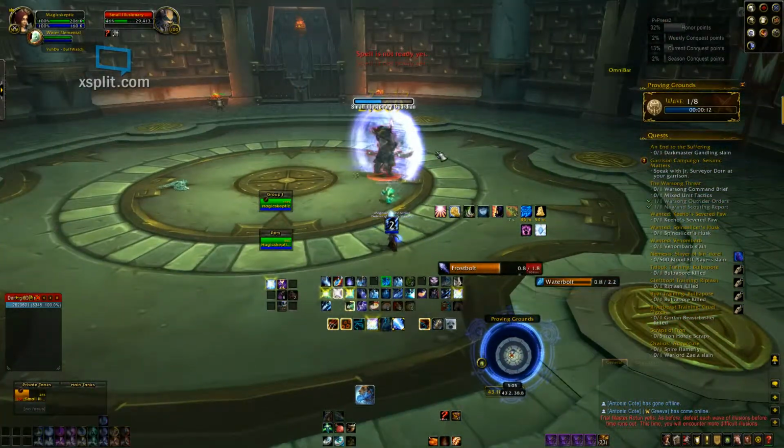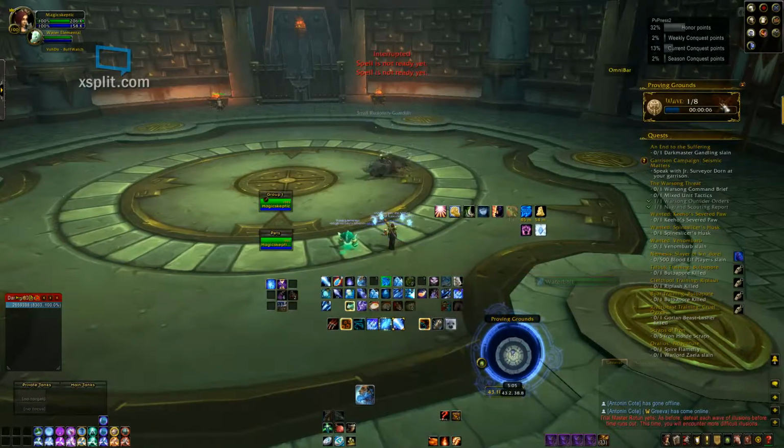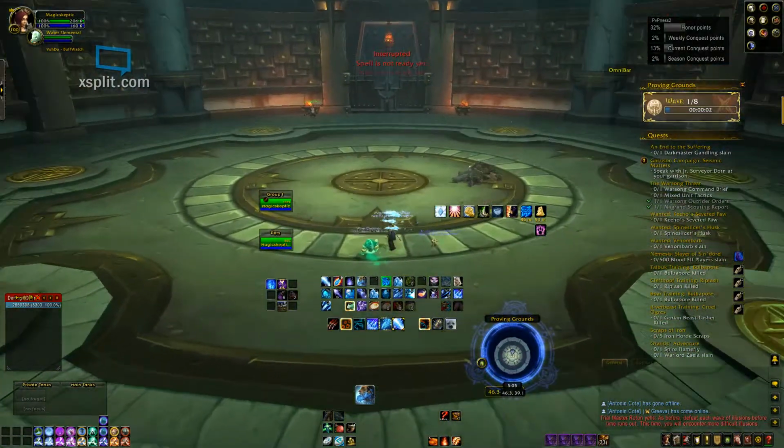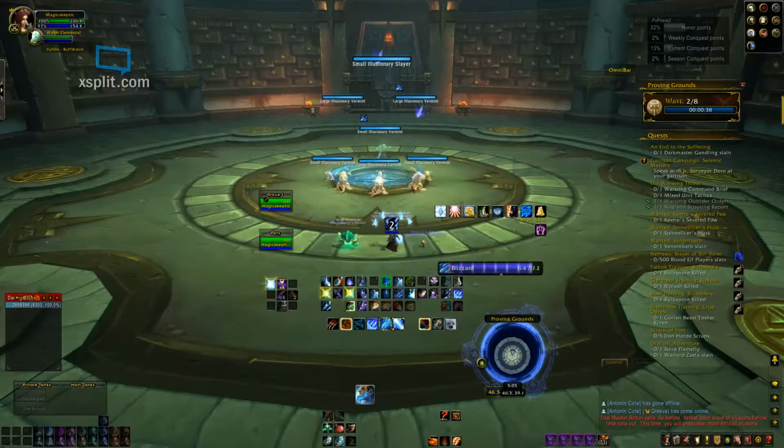So, got to make sure you're behind the guy with the shield, and that's pretty much it with him. And again, I'm just using Frostbolt. There's 5 seconds left. I could have killed him a lot faster if I'd used cooldowns. 3, 2, 1. Alright, so the next stage is, so this is just an AoE stage.